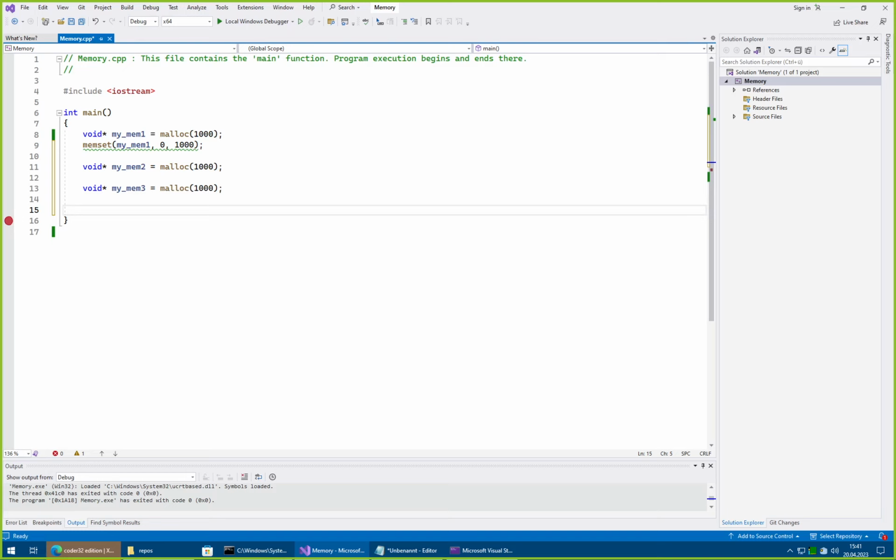But the second advantage is that since all the addresses are virtual, an application will only have access to its own memory, or memory that was shared with it explicitly, and it will not be able to access memory of other applications.